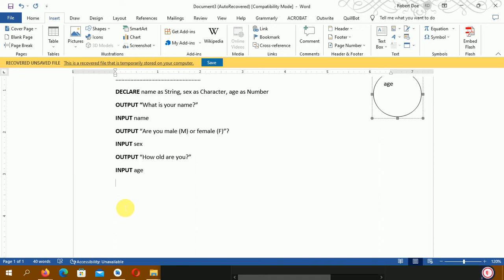When the person enters his age, you could have a condition. If age, that's the age of the person, if age is less than 10, then what do we want to do?